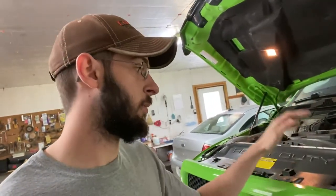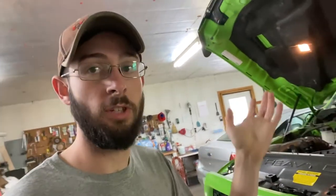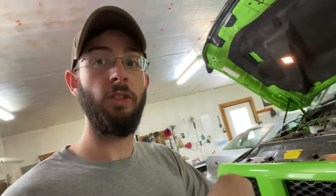But I did go and install the cat fuel filters on this thing a little over a year ago probably, and I've only put about 6,000 miles on it since then. I'm going to change the oil too, but not today, because I realized the tool that I need for the oil filter, I left at work. So I can't do that today. But I'm going to go ahead and change my cat fuel filters. If you did not see that, I got the fuel filter and the water separator kits in the back from Black Market Performance, and I installed those. I will put a link to those above so you guys can watch that video if you want.